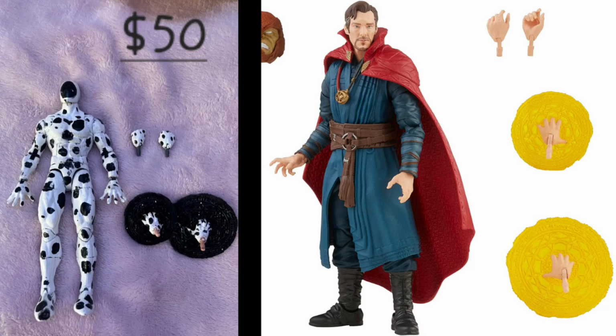Now, in terms of how hard is it to make, it looks like the Marvel Legends Spider-Man body, and you first paint the whole thing white. I zoomed in on the image, and I looked at some of the joints to see if they did a thorough paint job, and it would appear they got in all the joints. They may have even taken it all apart and painted it. That's really doing your due diligence.